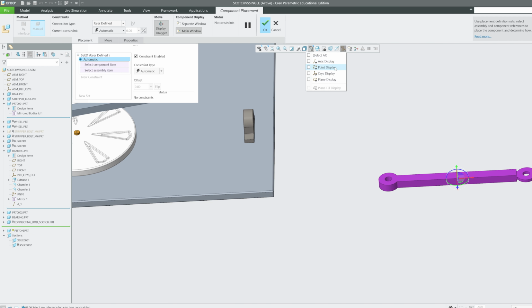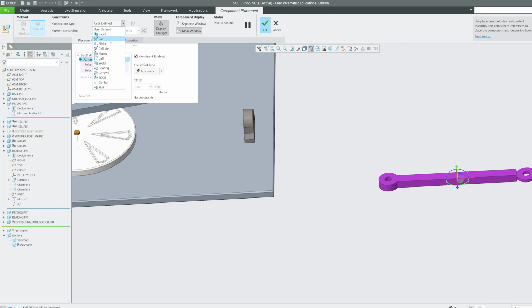So let's first of all enable the axis display so that we can go and choose slider. The reason why we are creating axis is because we have already provided chamfer to our parts. So when we add chamfer, it is difficult to get edge to edge. So that's why we are creating these extra axes.